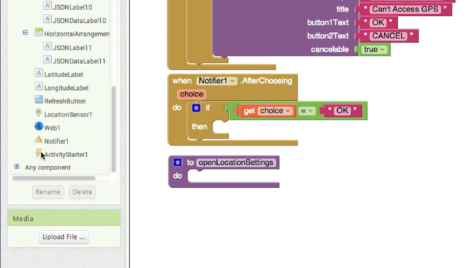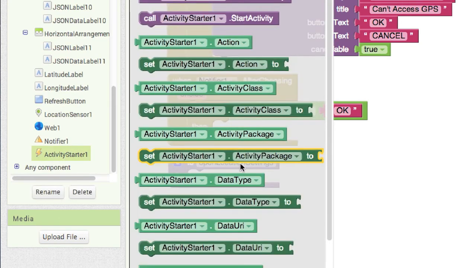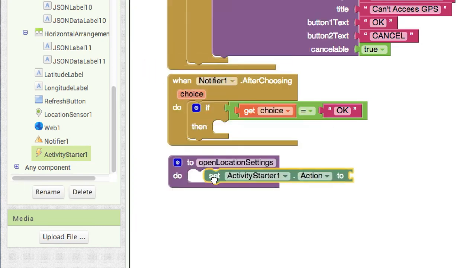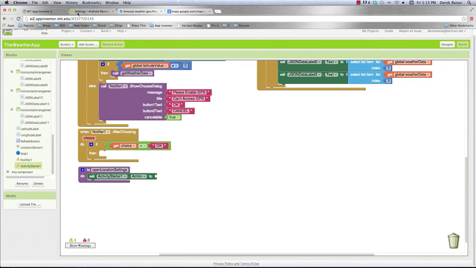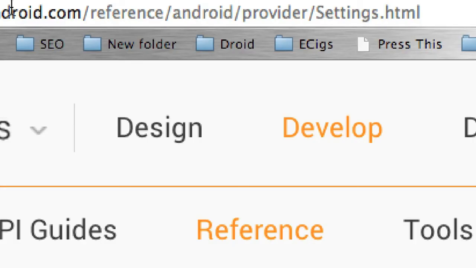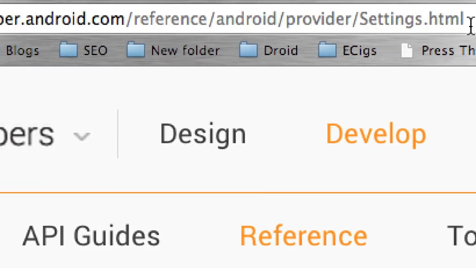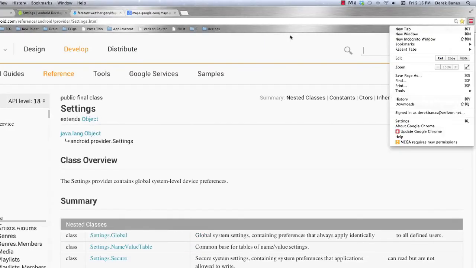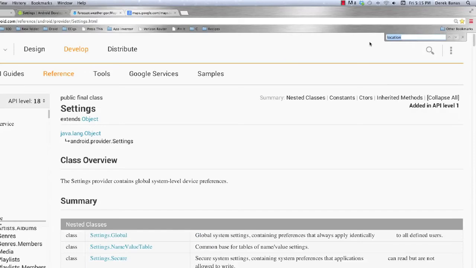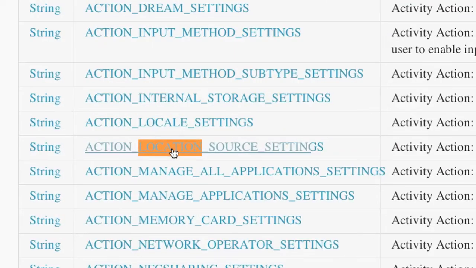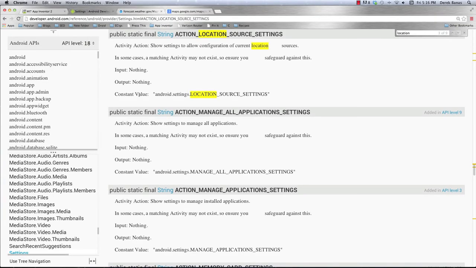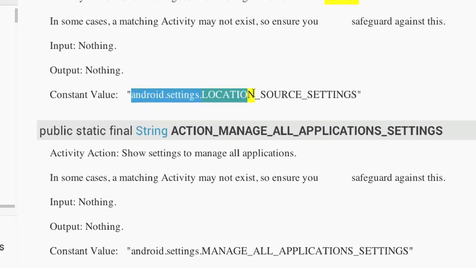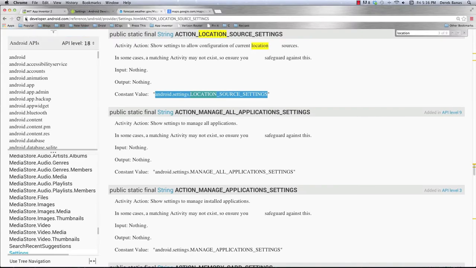We're going to need to call the activity starter to start this outside activity. To do so, we're going to have to first set the action that we want performed, which is to open the specific part of the application that's going to allow them to change location settings. I'm getting that from here. This isn't something you memorize. This is something you just copy and paste. So I'm specifically on here. I'm going to search for location. And here it is. This is the one I'm looking for. Like I said, you don't need to memorize this. And whenever you do, it's going to actually give you the special code you're going to have to put in if you want to open up the ability to change the GPS to on, which is that guy right there.